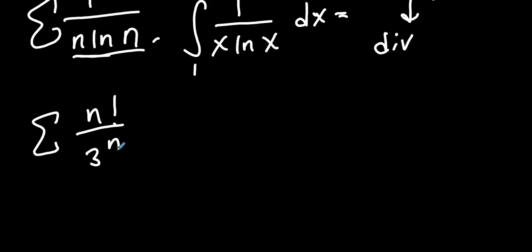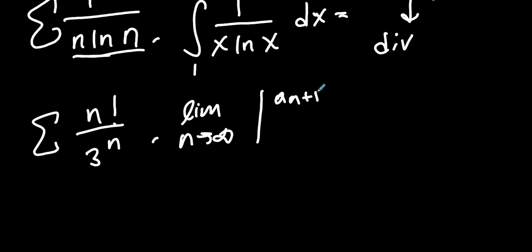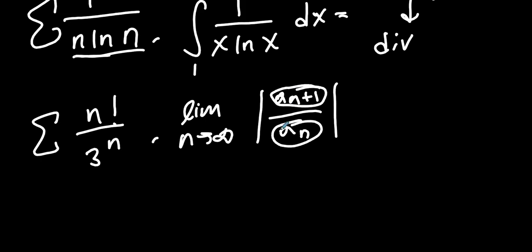So for example, for this problem, we want to find the limit as n approaches infinity of a n plus 1 over a n. The goal of this is to basically say we have the term after in the sequence divided by the term before, and if the limit as n approaches infinity of that exists, or depending on what sign it is, determines if the series converges or diverges.